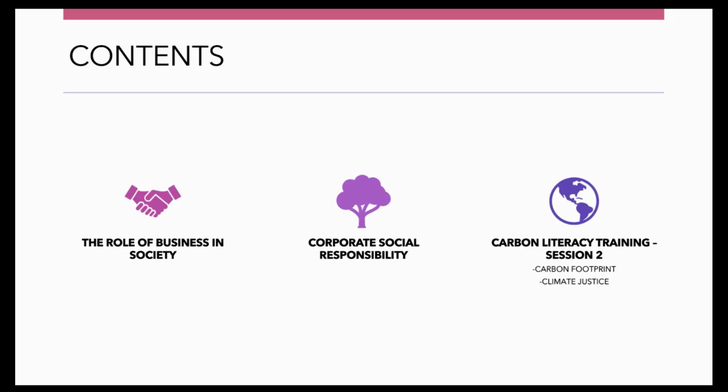And finally, in the last 40 minutes or so, or an hour if possible, we'll talk about carbon literacy training, the next bit. There are 2 things that we'll be covering in that. Number 1 would be carbon footprint. What does that mean? How to calculate it? And the second one would be climate justice within that itself. Right, so these are the things that I'm aiming to cover today.